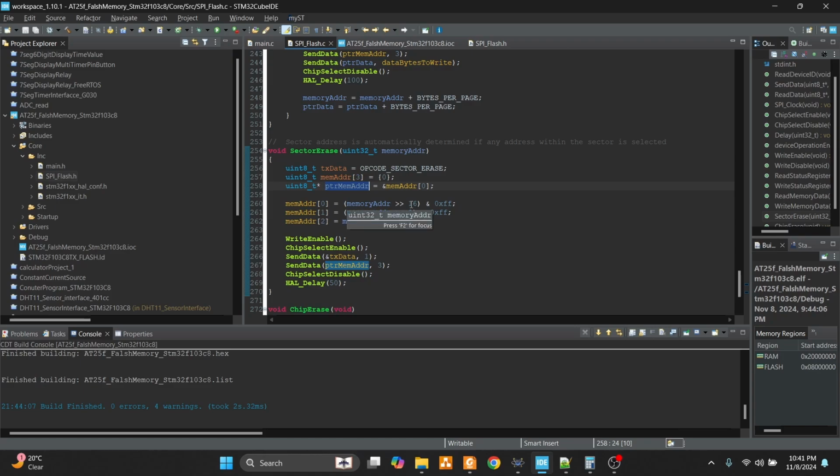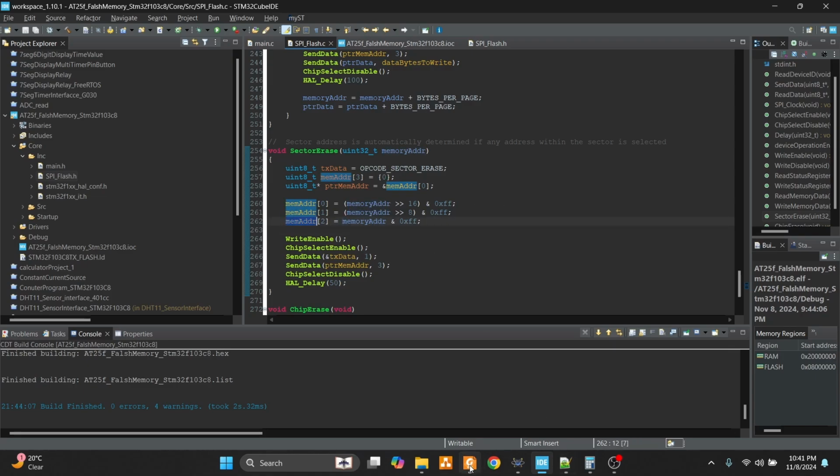So the memory address is shifted by 16 and ANDed with 0xFF. Thus we will get bit number 23 to bit number 16, which will be stored into memory address 0. Then the next 8 bits, that is bit number 15 to bit number 8, will be stored in memory address 1 in this array, and the last 8 bits will be stored over here.